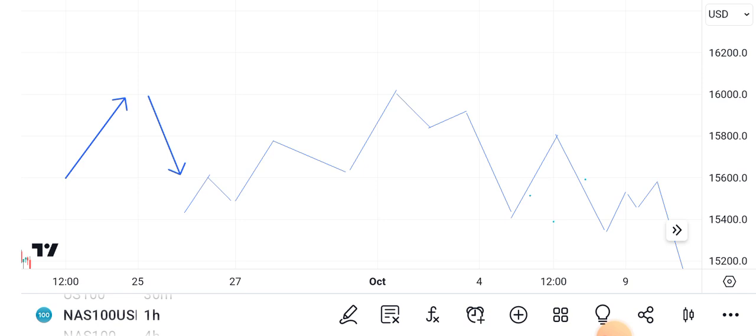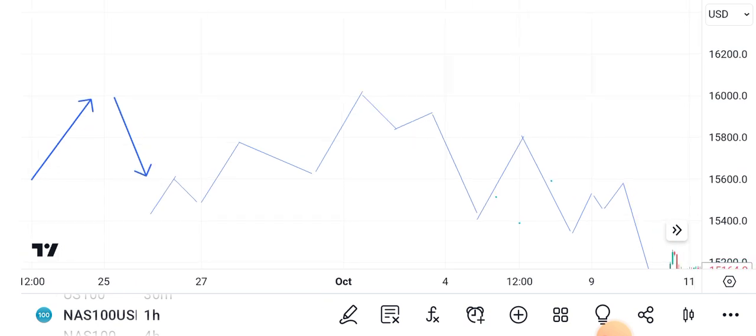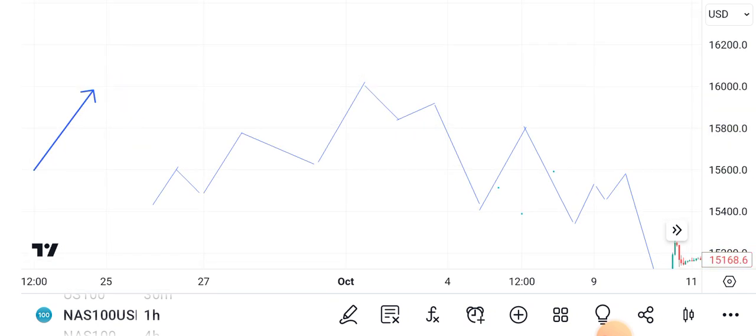But within that market structure, the direction of buy or sell, there is still an internal structure, which we break down into highs and lows, or we can say lows and highs. You probably don't understand what I mean, so let me show you with this structure on the screen. I'm explaining market structure right now. We're not yet in detail with everything, but I'm showing you market structure.